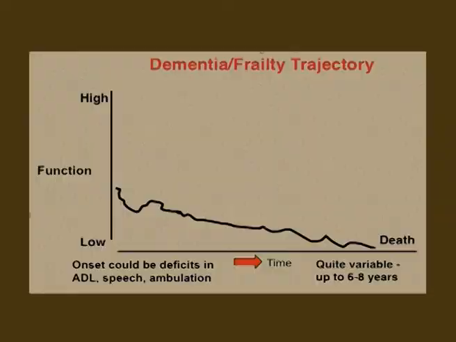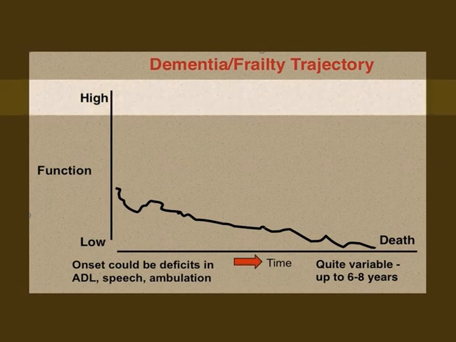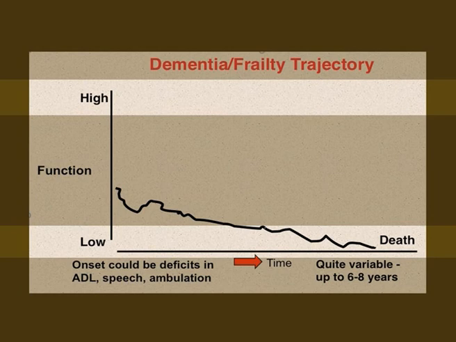Now, going to the third example of dying trajectory, which is the dementia trajectory. Here you can see that initially the functioning level is high, but as time progresses there is a gradual decline till the point of death. All of us know that terminal illnesses such as dementia do not get revived even after medical intervention. So, there is a gradual decline, as you can see on the graph here, till the point of death.